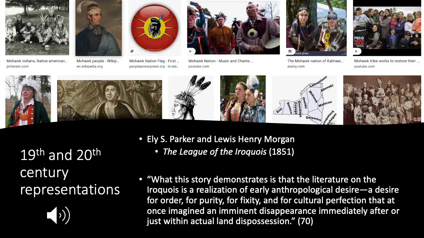And so she's talking about the history of anthropology here, and she's going back to Lewis Henry Morgan's book, The League of the Iroquois, published in 1851, right? So we're talking 150 years ago. This is a long time ago. Lewis Henry Morgan worked with Eli S. Parker. Parker is a Haudenosaunee or Iroquois man, in order to create this book that's often thought about as one of the first ethnographies, one of the first examples of anthropology or an anthropological study.